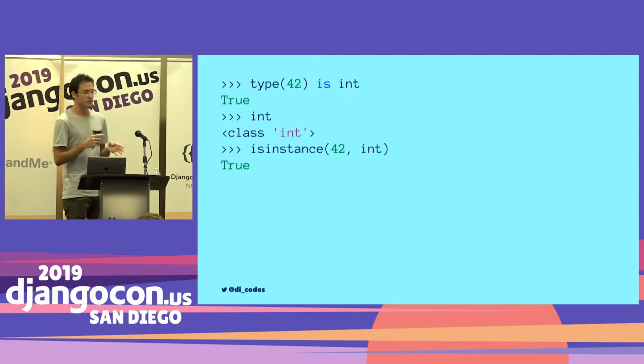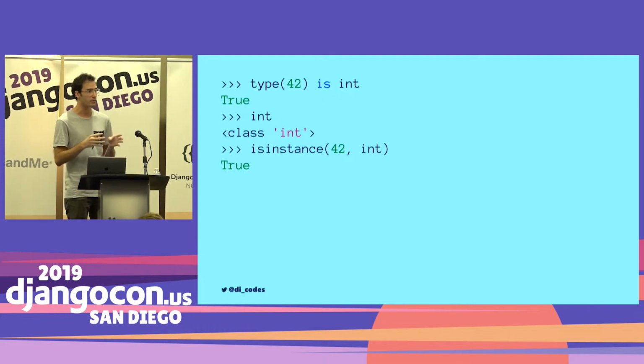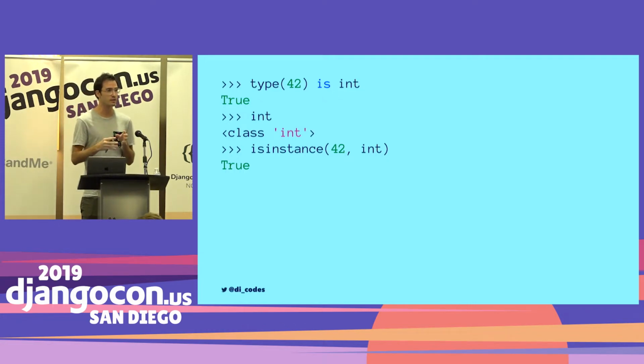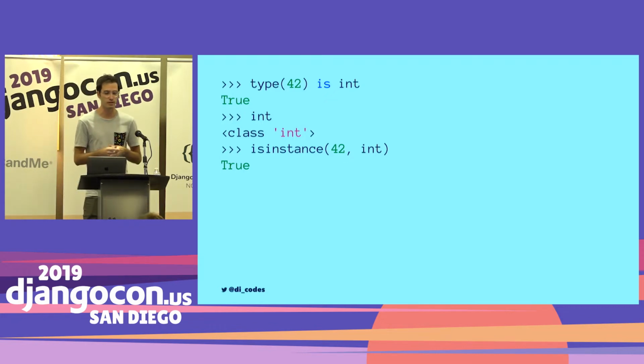So it would also seem like these are the only types available to us, but that's not entirely true. These are just basically some mappers to classes that exist. So int here is just a class. So I can say the type of 42 is an int. I get a class of int from int, and isinstance 42 int is the same thing as doing class matching, checking if something is an instance of another class.